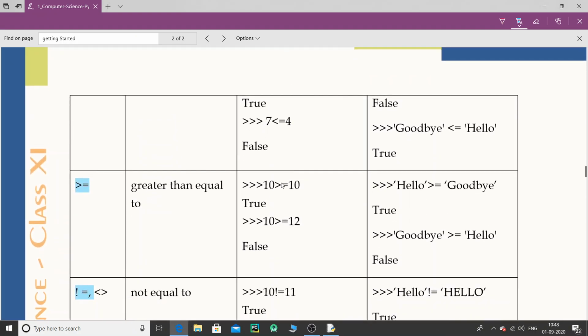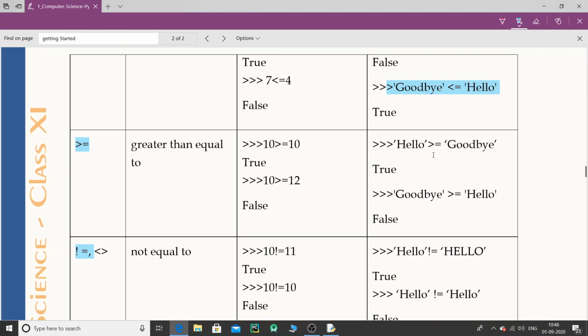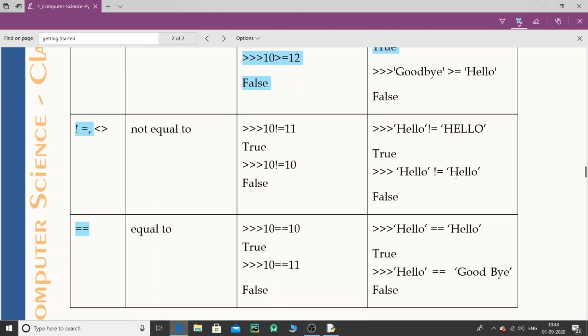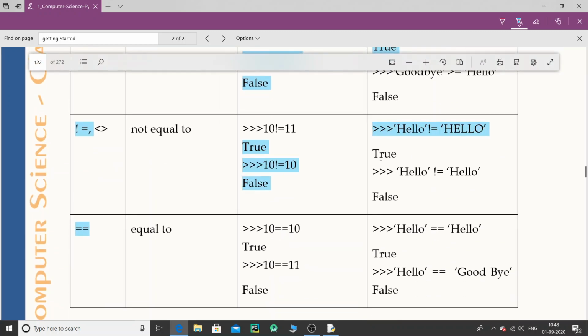Now there is something really interesting, and that is comparing strings. I'm going to tell you exactly how this is true and how this is false. But for understanding this we have to go deep into the ASCII values. You remember we have learned about the ASCII values in the number systems. To understand this, I'm going to explain it tomorrow: how to compare various strings and how we get true or false.